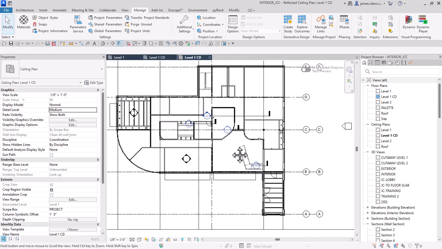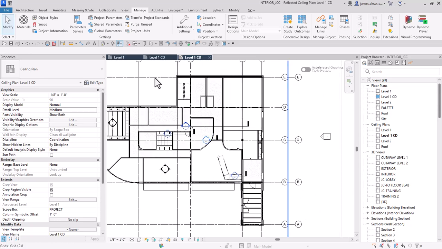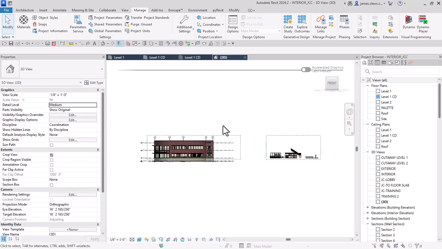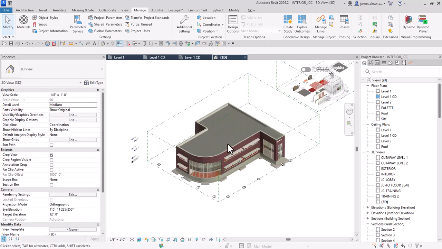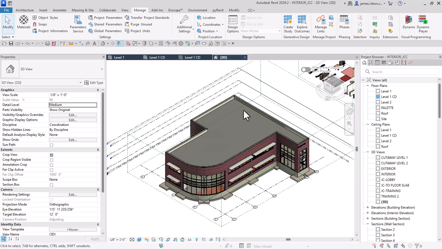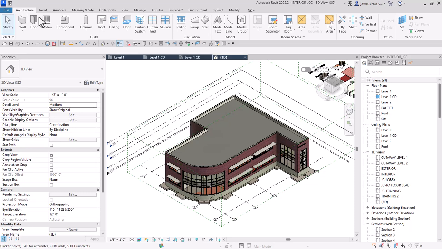Oh, so other things I wanted to show that we kind of talked about, but it didn't really apply to our project. Our stair, it is only one story, but what I wanted to show is the option that under architecture is this shaft opening.